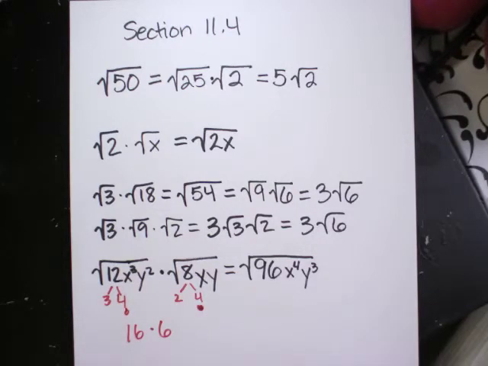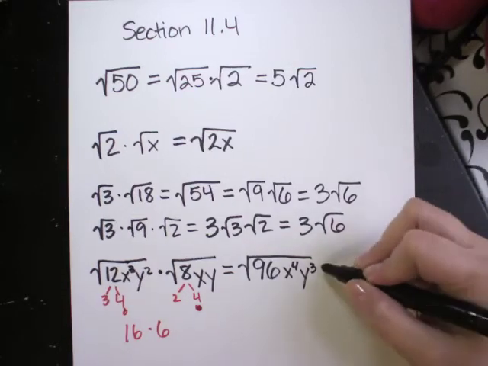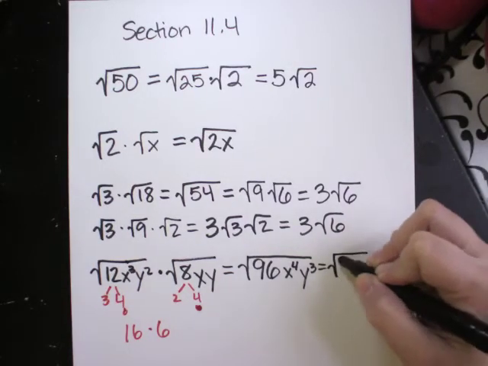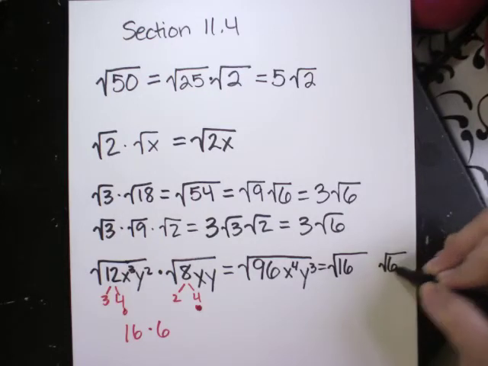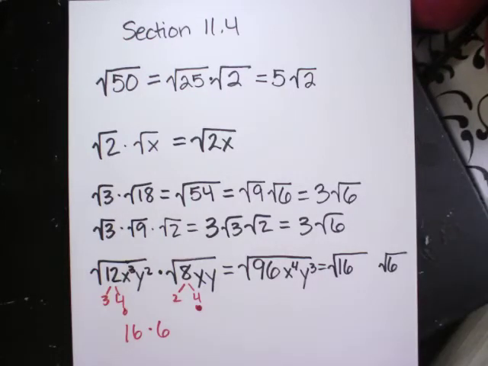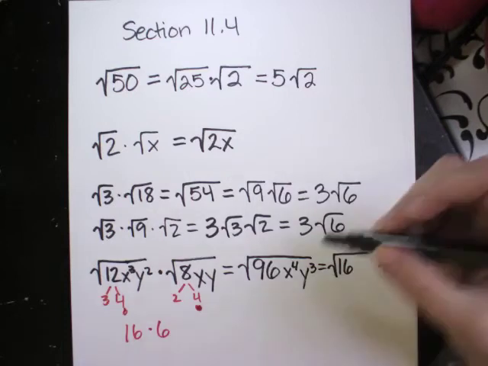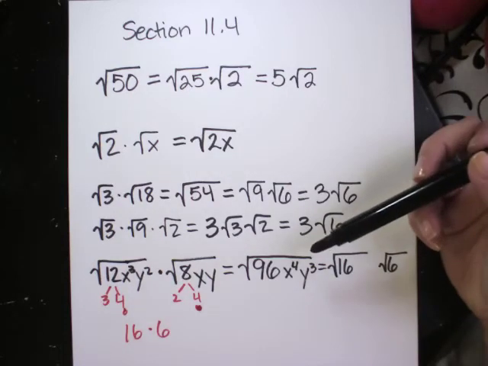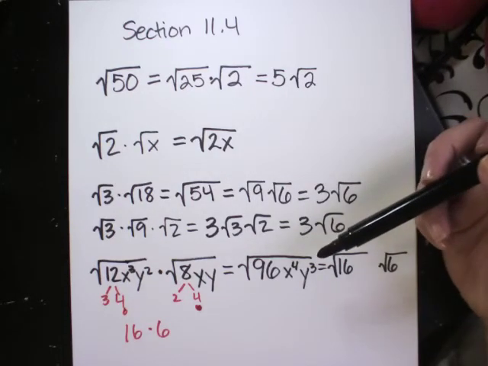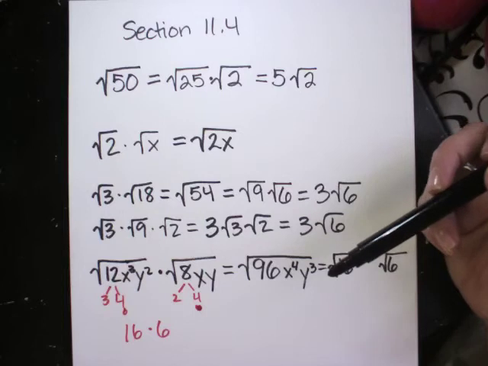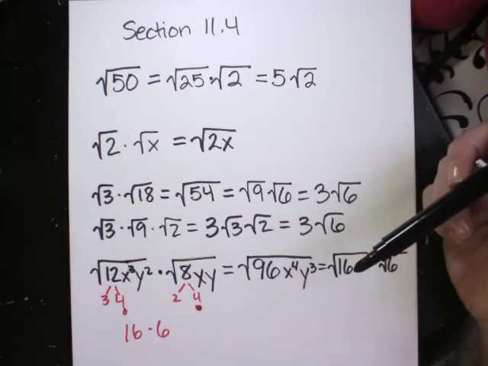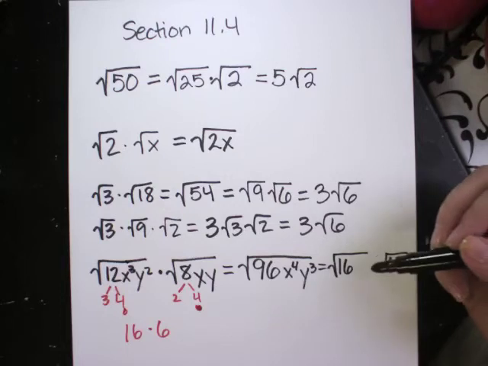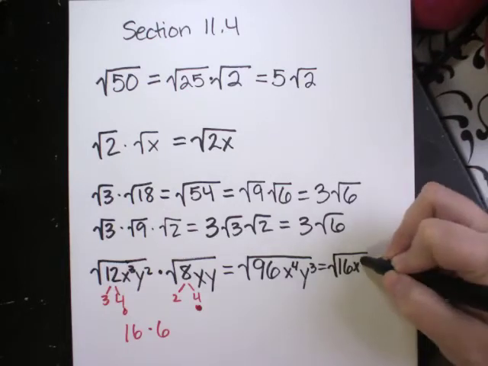So you can always use factoring to find your perfect squares. So we're going to say the square root of 16, and the other one's going to have a 6. And then what about my variables? 16x squared. No, not y. I'm asking you why would you put x squared? Oh wait, no, I didn't. So x to the 4th. X to the 4th. There we go.